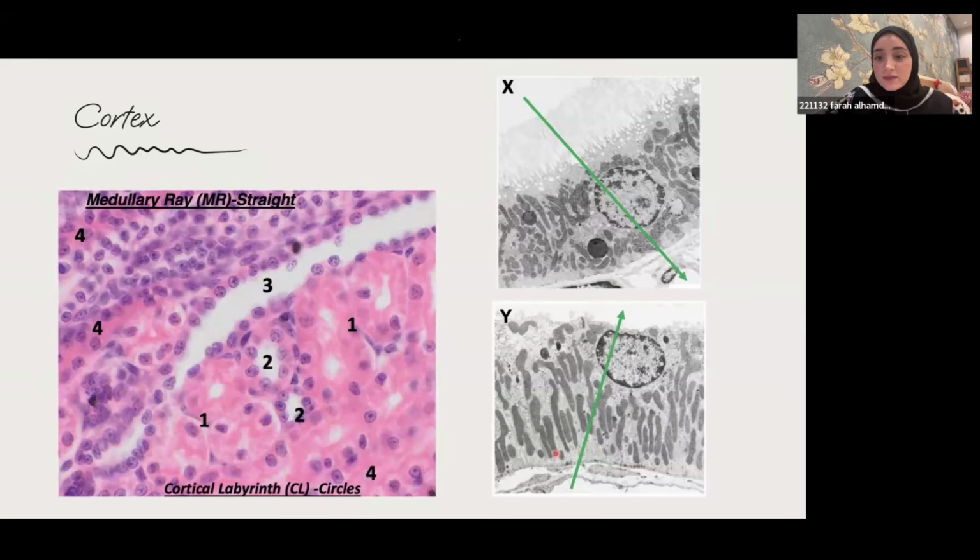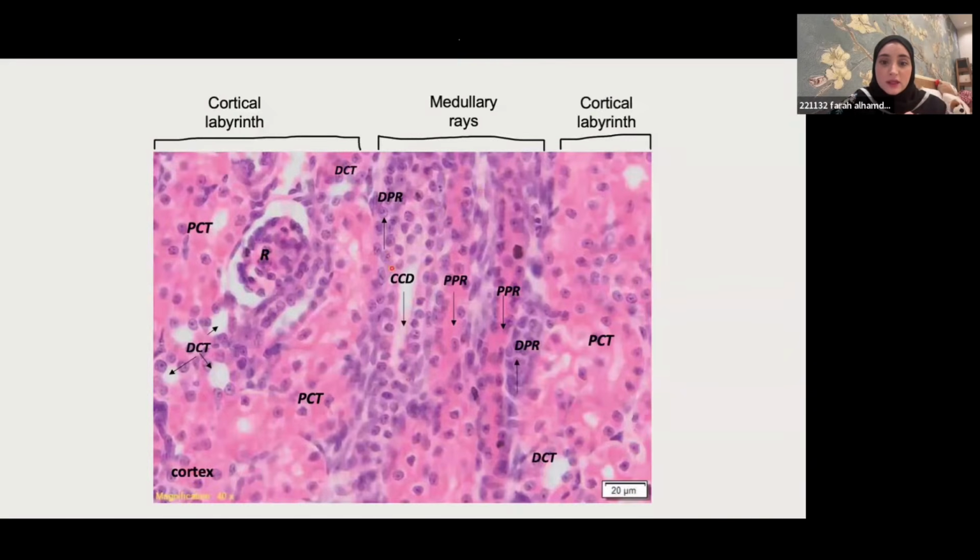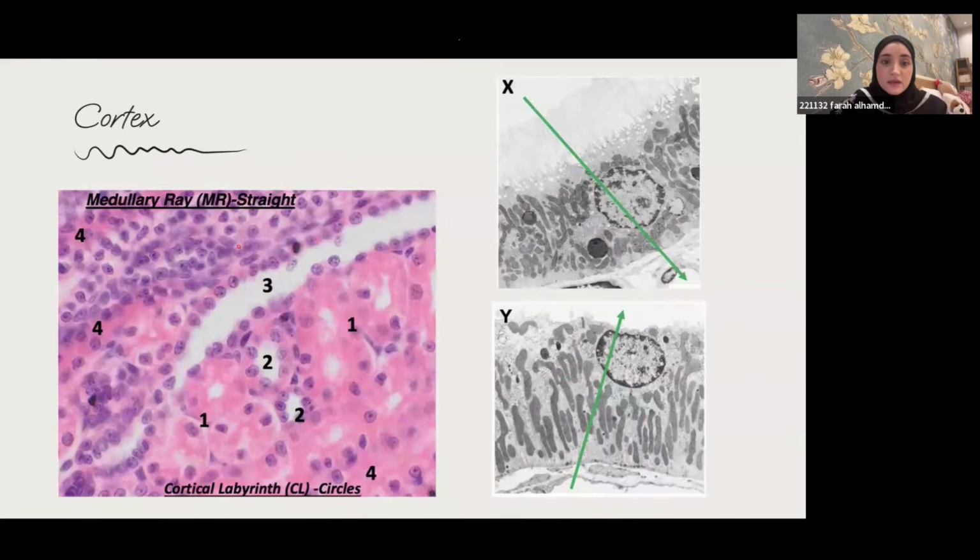Here, this is a cell that does not have microvilli, and the arrow is showing us that the urine is moving from the capillary, or the blood, to the lumen. So there's secretion. So where would that be? That would be in number 2, which is the distal convoluted tubule, and the pars recta of the distal tubule. Okay, number 2 and 3. How do we know that this is not the cortical collecting duct? The cells are pink. They're not white. They're not pale, as in here. Here they're completely white. Okay, here they have pinkiness.